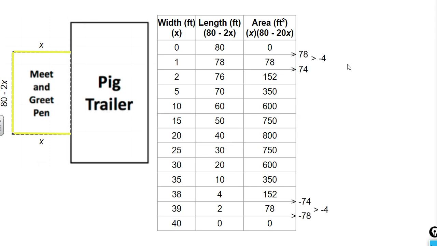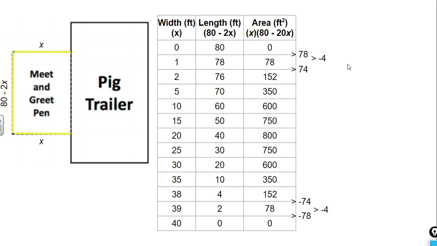So in the previous couple lessons, we've been looking at the features of quadratic functions, and one of the things that we've been talking about is that common second difference. We can see the first difference here between these two values is 78 and 74. That second difference is a -4. And if we were to fill in all of the values of x and go all the way down our table, we would see that between each of these outputs, or y values, we would have a common second difference of -4.